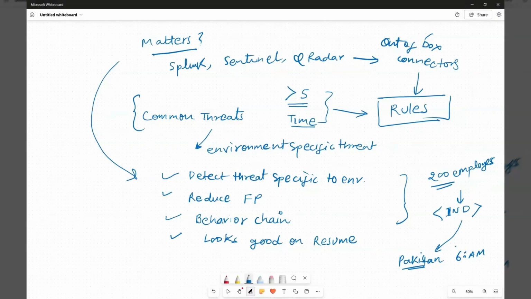Or a login from Russia at 1 a.m. This is going to be high risk, right? But your default rule might not detect this threat because it doesn't have that rule set. So you need to define that your employees are in India, not all over the world. The custom rule will help you detect these kinds of attacks.